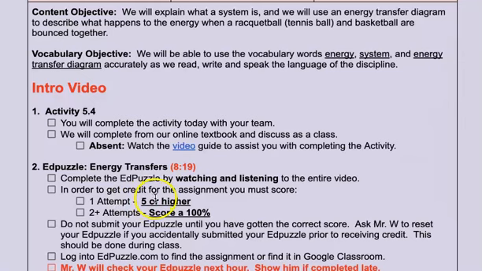If you do not score 5 or higher on the first attempt, and believe it or not, some people don't, because they don't actually listen to the video because they don't bring their earbuds, and I actually have some students have to redo it 3, 4, 5 times. If you do it anything over once, you have to score 100% on it. So when it says do not submit your Edpuzzle until you've gotten the correct score, it does not say show Mr. Rattoon. What it does say is make sure you get these scores, then hit submit. So you should easily be able to finish these two things today. They are both due. I'm going to be checking them off.